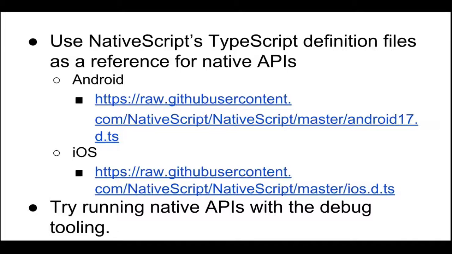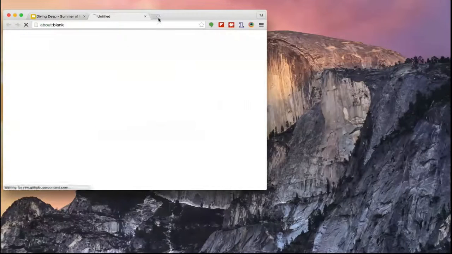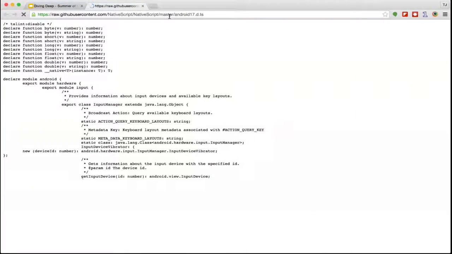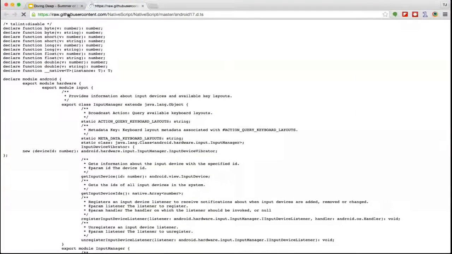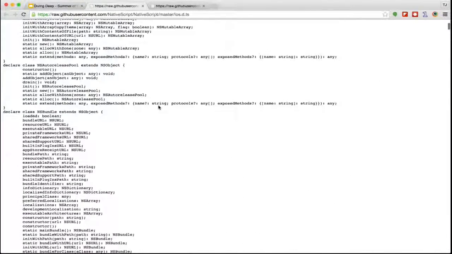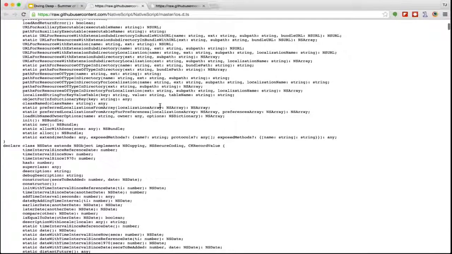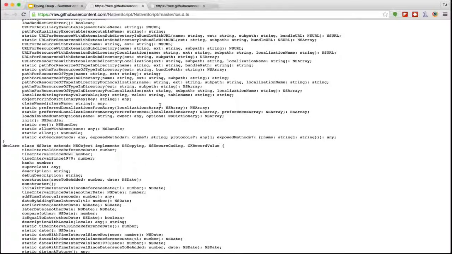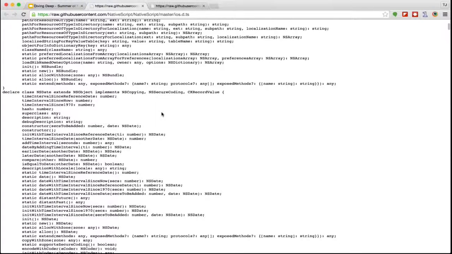But even if you're not using TypeScript, which Clark and I aren't, we're not TypeScript people, these files are, for me, where it all came home. Back in our early days of this, I struggled a bit because some of the APIs are a little different in the translation when it creates the metadata, or at least a little different than what they look like from the source. So we look at this and you go, all right, I know I need to pass a parameter, an array in here, or whatever the input is. For me, this brought the whole thing home, getting from JavaScript to the native libraries.